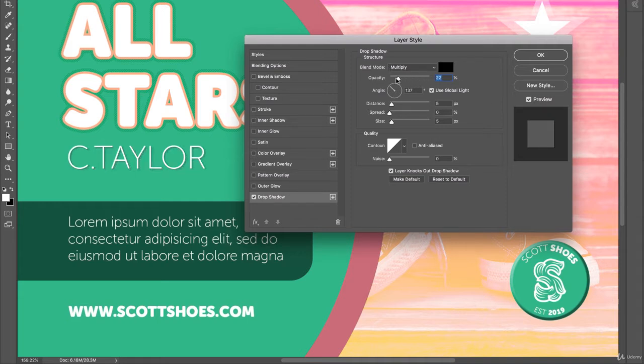So opacity obviously is just how see-throughiness it is. Okay, I'm gonna lower mine down a little bit. Now, in terms of drop shadows, it depends. I like mine straight up and down, like 90 degrees. So it kind of pokes off the bottom there. And in terms of distance, it's how far it is away. Give that a play. And the size is how spread out or dispersed the shadow is.